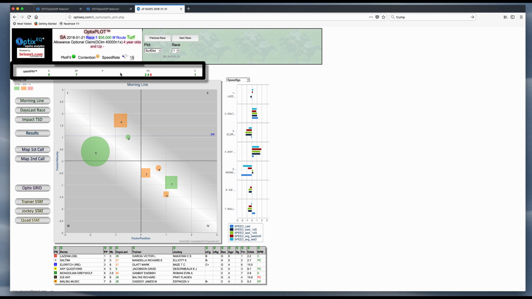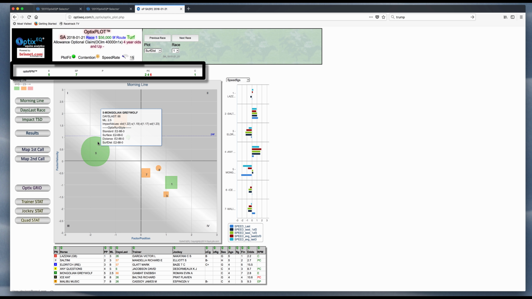But I want to dive into this a little deeper and show you some of the nuance, and how it could be helpful when you're trying to get to the next level and interpret this. Let's start with the E all the way to the left, the number 5, Mongolian Grey Wolf. The E means this horse is a one-dimensional speed horse, wants to go to the front. That's the only way this horse can actually do anything.